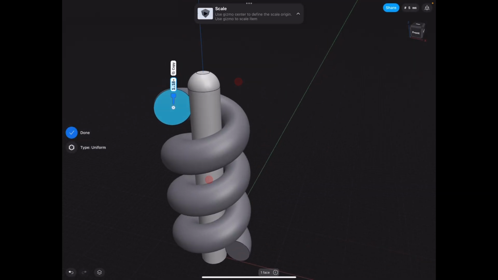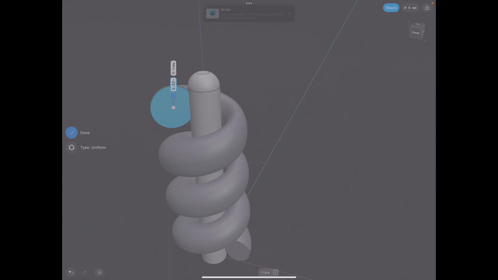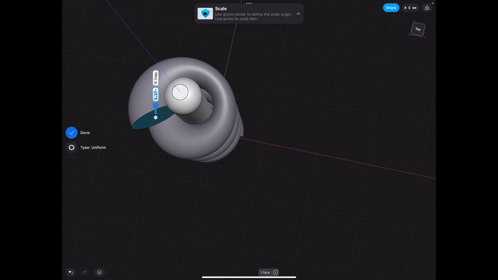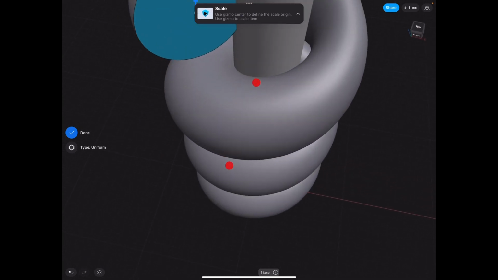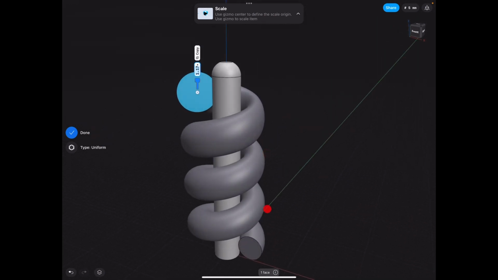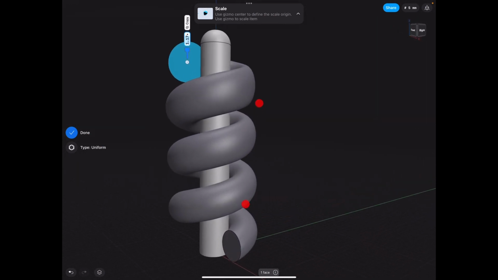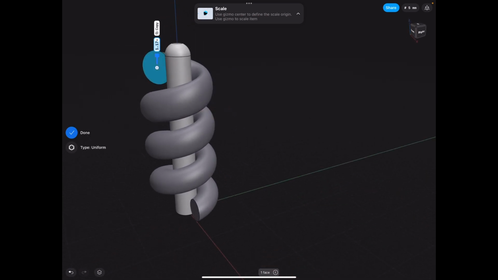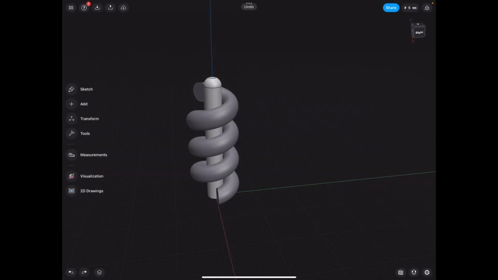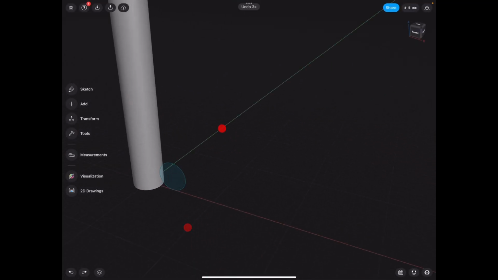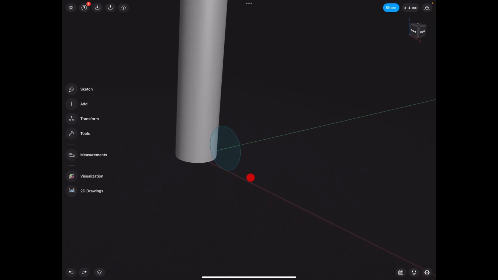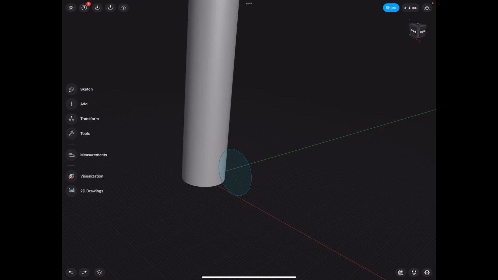However, in this case, when you try to accomplish this task automatically, if you look closely here, one side gets thinner while the other side stays thicker. So this side is thick, this side is thin, so we cannot do this process automatically, because you can see it's twisted and not proper, unless you look from this side. So what we need to do is some manual work. I've experimented with this already, so I've figured out what you need to do, and that's why I'm making this tutorial.